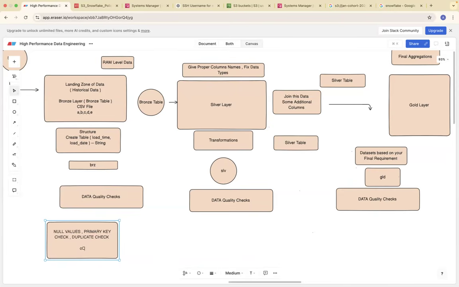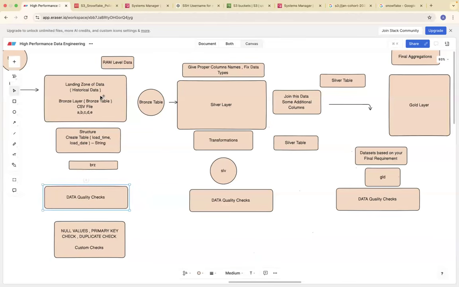Now, after this, there comes custom check. Custom checks are basically based on business rules. Let's say your business says that the data coming from the source cannot have any duplicates on the basis of three columns, like on the level of ABC columns, this data set does not have any duplicates. Or your business says that the sales amount cannot be negative, or that for these particular columns, there needs to be a tax value for the products, or any business level requirements that are there, those things you try to check as data quality for this data set.